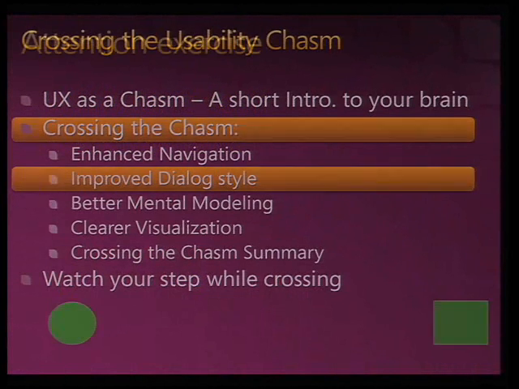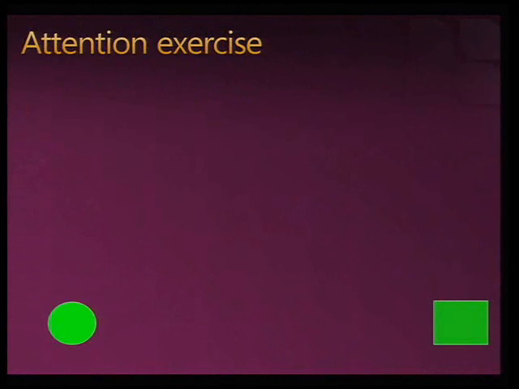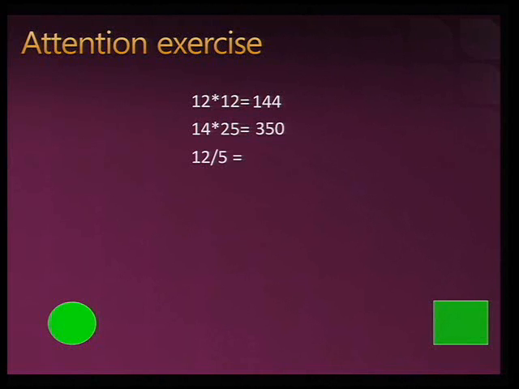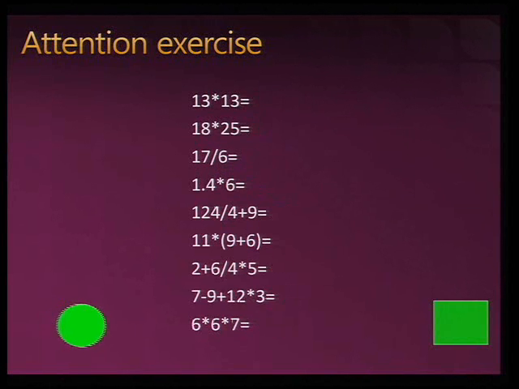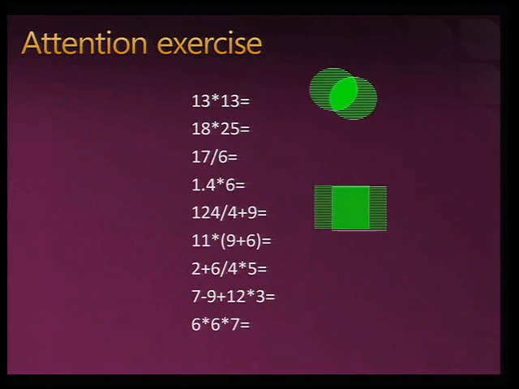Improve dialogue style. Let's start with an exercise. The exercise is very simple. You have to try to solve these exercises: 12 by 12, 144; 14 times 25, a little bit more difficult, 350; 12 divided by 5, more or less 2.5, and so on. You can try by yourself to solve them. Now I will give you the same task, at more or less the same level of difficulty. Try to solve it now.